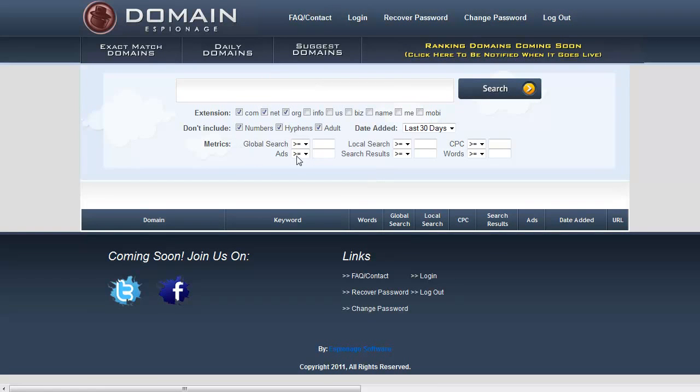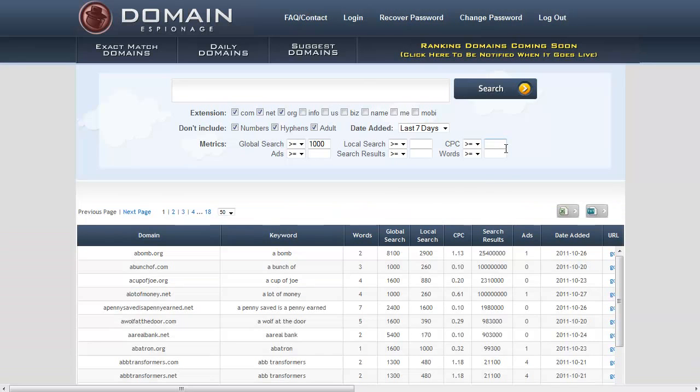And then you can filter on all the metrics that we collect. But you don't have to input a keyword, which I think is really cool and gives kind of a better way to brainstorm ideas and see what's available. So if you want to see domains that were added in the last 7 days with a search volume of 1,000 or higher, you input that in, you just click search and leave the search box blank, and then we're going to go out and we're going to check the database, and there we go.